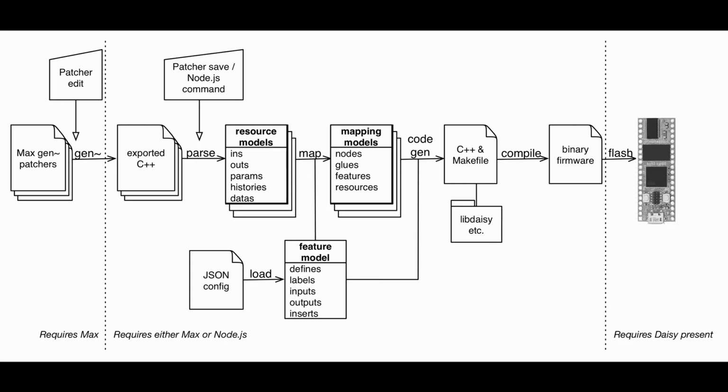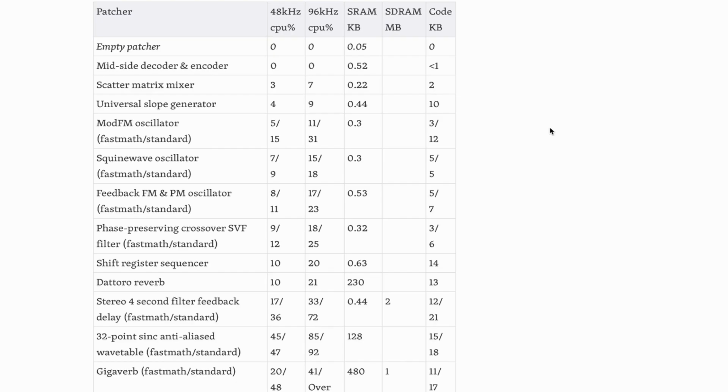The firmware that it generates benefits from optimizations possible with such a highly targeted workflow and incorporates practices to minimize program and runtime memory footprints, as well as features for reducing CPU overhead. The performance measurements indicate that Oopsy can be used to author and flash hardware with a broad diversity of commonly sought algorithms, from oscillators, filters, matrix mixers, sequencers, delays, reverbs, and so forth, at high fidelity and very low latency.